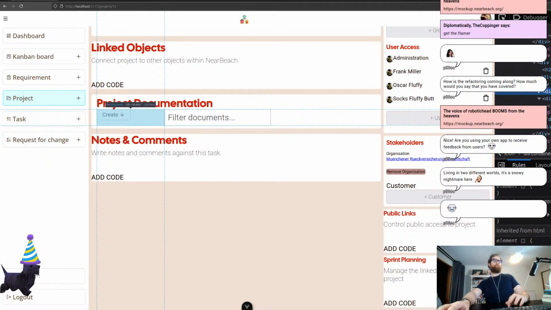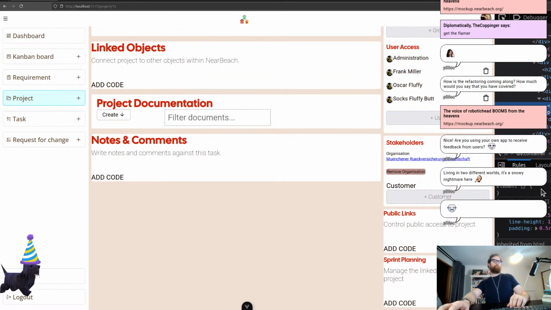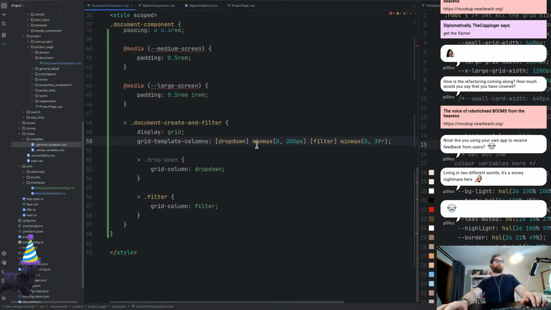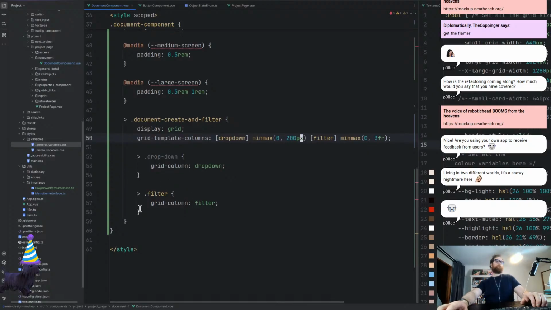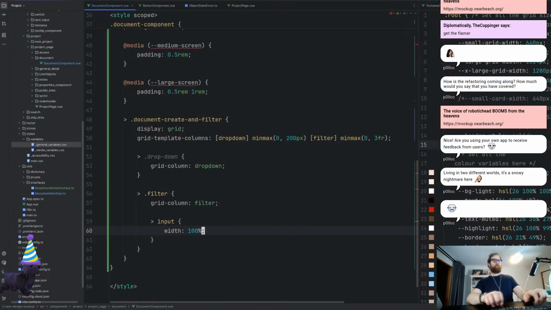Yeah, and that should be width 100%. Like that, all right. And then we've got the filter, and then we've got the input width 100%.